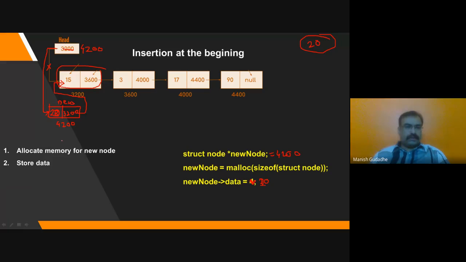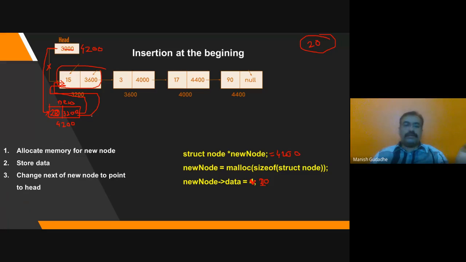This is the second thing which we did. What next are we supposed to do? Now we need to manipulate the pointer. Change the next field of new node to point to head. That means the data field of new node is 20 and the link field of new node is head. What is head? Head is the address of the first node in the list. That's the link we are trying to create now, the link which we have already created in the diagram. So change this to the new node.